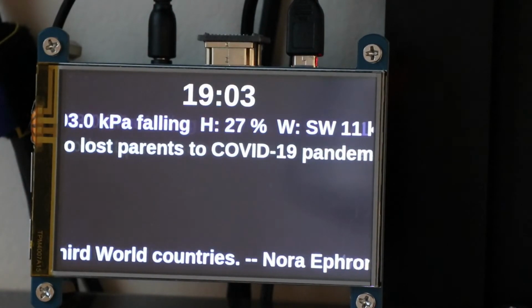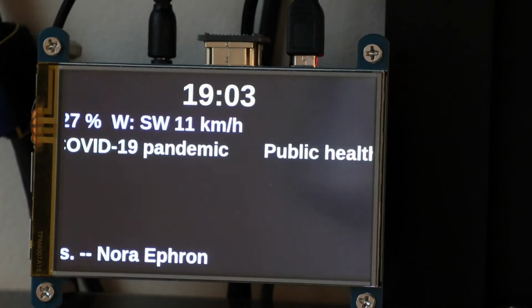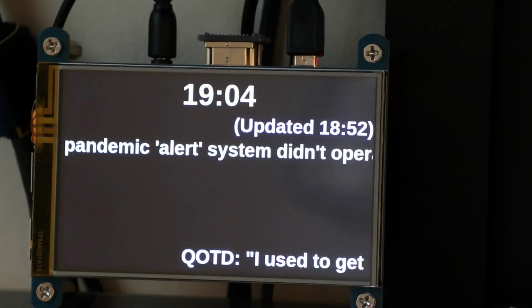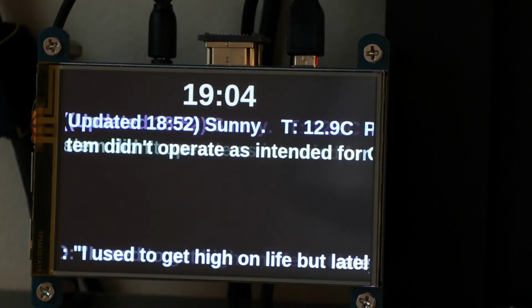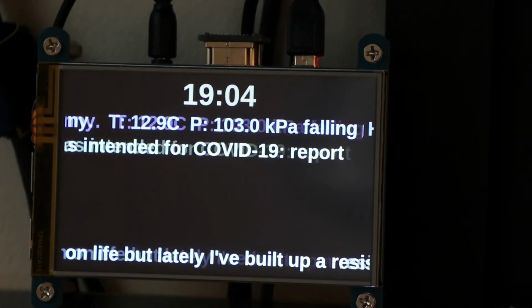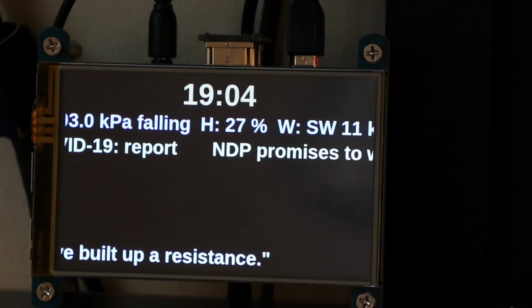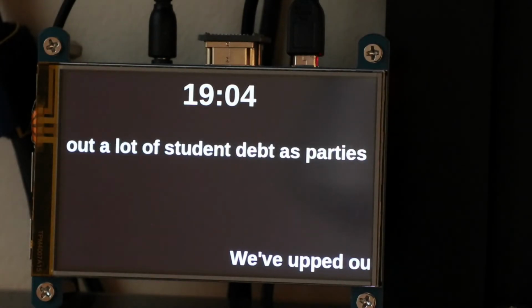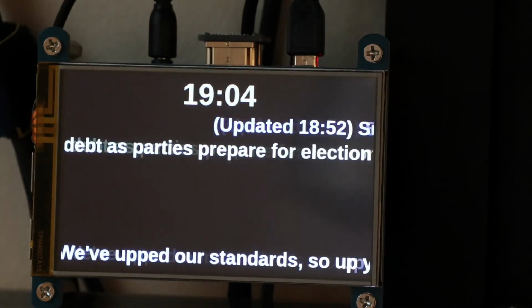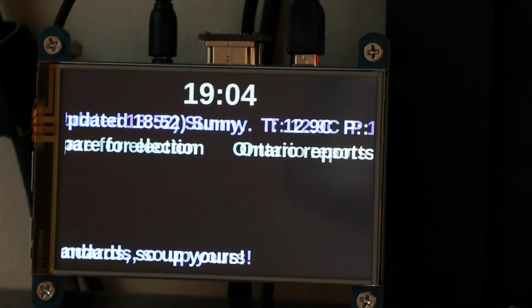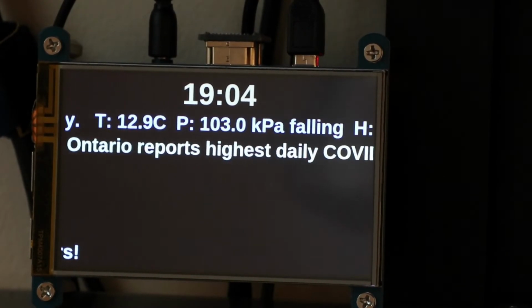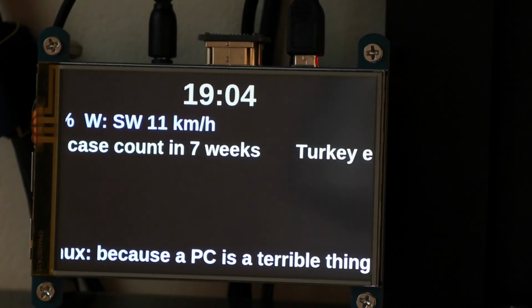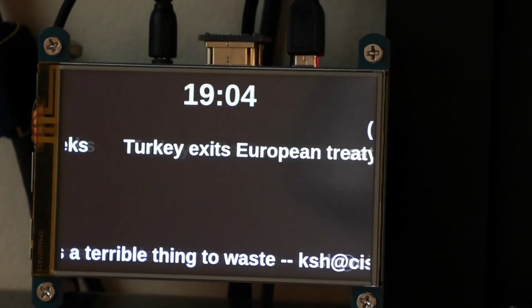That is a tiny little Raspberry Pi 3 mounted under my television, and it has a little 3.5-inch, I think, HDMI display. And that display shows a bunch of things. It's got a weather ticker, that's the top line. It's got a news ticker, which is the next line. And at the bottom, it prints pithy sayings from Linux. Now let's see what happens when I call my home phone number. So I'm grabbing my cell phone, opening up the phone application and calling my house.